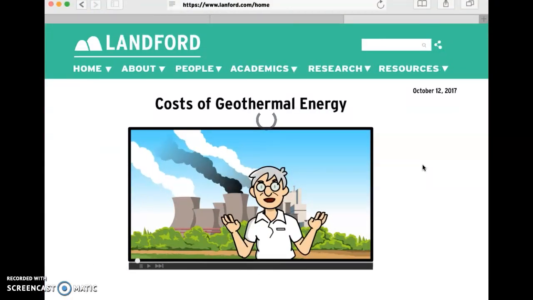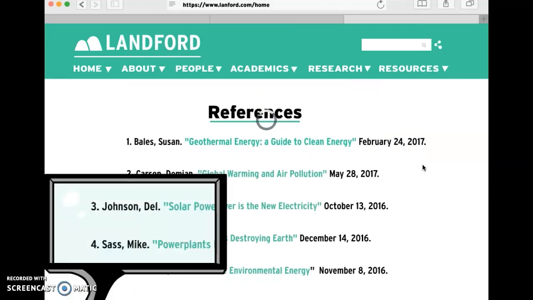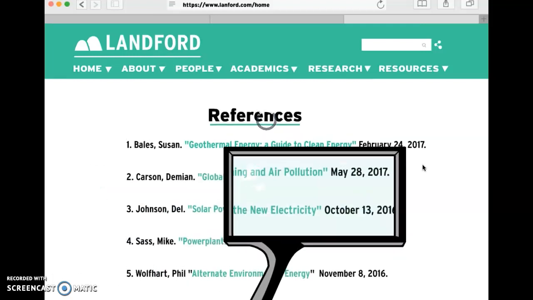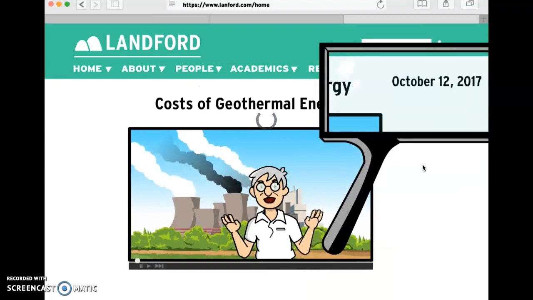Does it cite sources, showing you where those facts come from? If so, you can review that original material and form your own opinion. And if there are no citations, that's a big red flag. Finally, look at the date the content was published. It's common to come across pages first posted years or even decades ago.